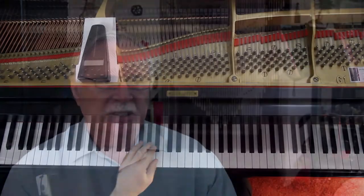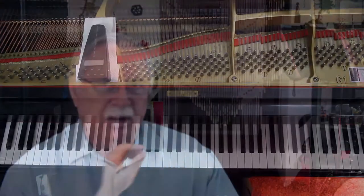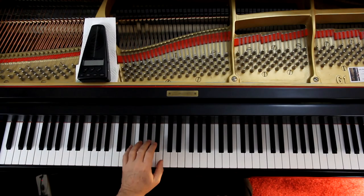And the left hand is pretty much staccato throughout this whole piece, and it's going to be light. Just keep it down. All the action and what we want to hear is in the right hand. The left hand is there just to keep the beat going. That's its job.